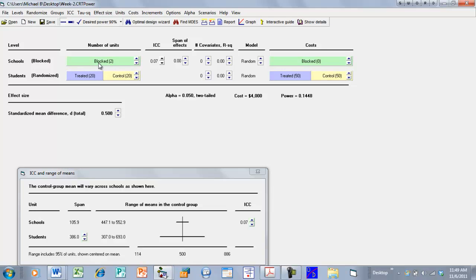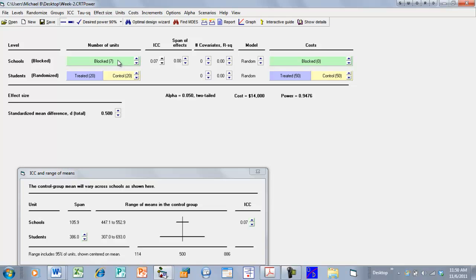You see over here what had been one box for treated and one box for control now becomes a single block that's marked blocked. And let's say, for the sake of argument, we put 7 schools in there. What happens now is what we're taking from each school is not the mean of the treated group or the mean of the control group. What we're taking from each school is the difference between treated and control within that school. So if we happen to have a school with a very low mean, it doesn't really matter, because we're not using that school to estimate the mean of the treated or the mean of the control. What we're doing is we're using that school to estimate the difference between treated and control.